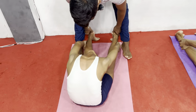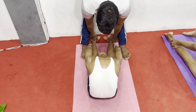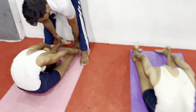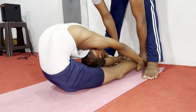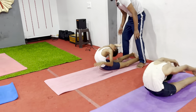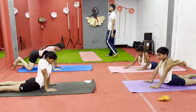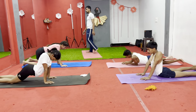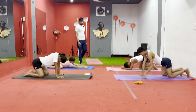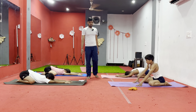1, 2, 3, ankle stretch. 4, maximum stretch. 5, 6, stretch it back. 7, 8, 9, 10, slowly come back. Little release and relax yourself. Once again, come to the Sasankasana position first. Just release and relax your back muscles. Completely release and relax.